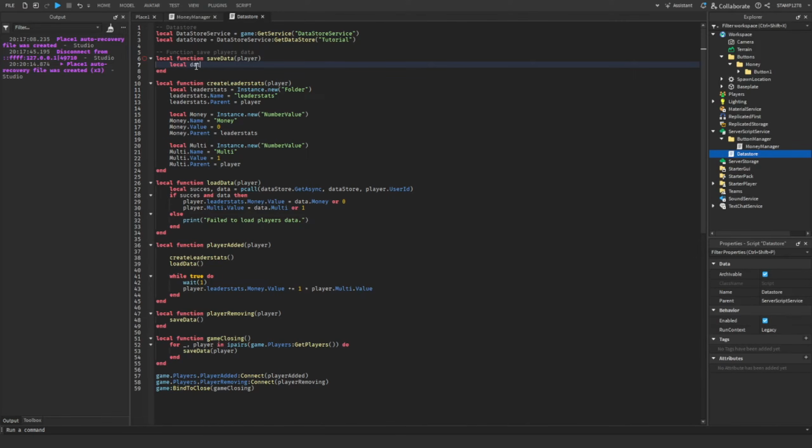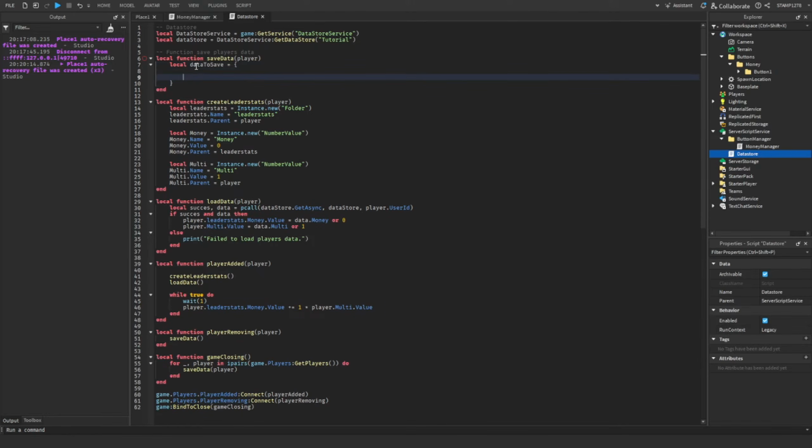So local dataToSave equals money equals player.leaderstats.money.Value, then put a comma. Make sure there's a comma after this. If you do not have a comma, then it is going to mess everything else up.